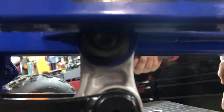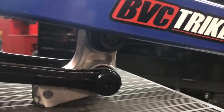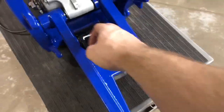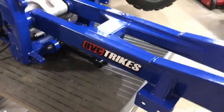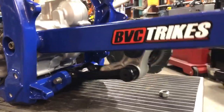So now you can see the clearance we have here. Now you're going to go in here with a wrench and you're going to snug this up. Now you're going to use OEM torque specs on all of your linkage bolts and your pivot bolt. We just have everything rested in there right now. Just check the movement. Make sure everything feels good and there's no binding. Make sure your bearings were installed correctly.